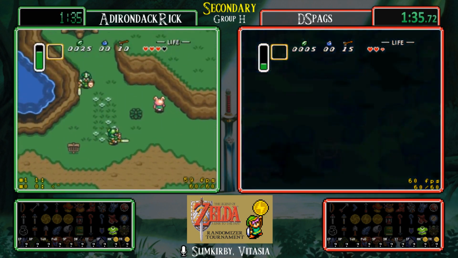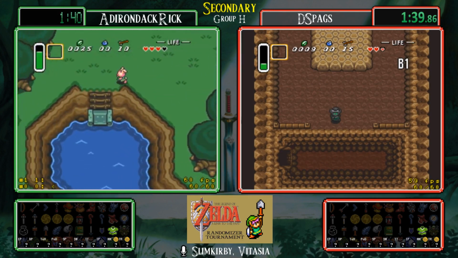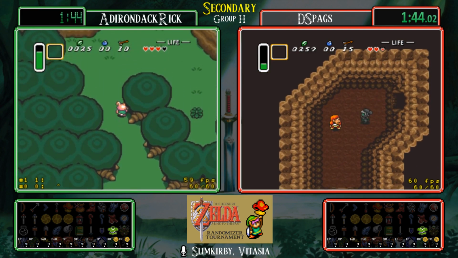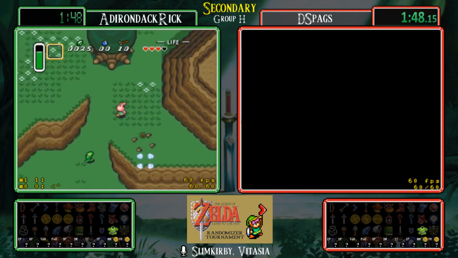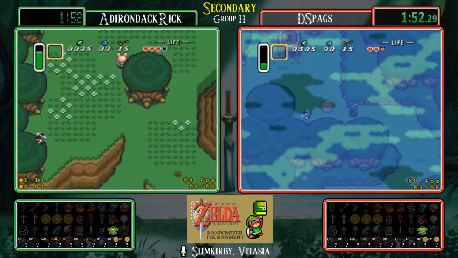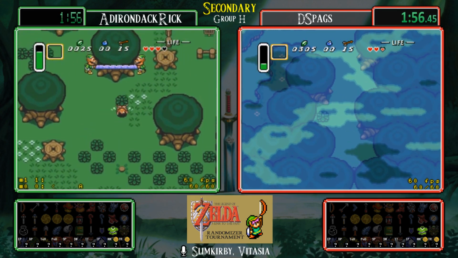Absolutely. In the standard mode that the tournament happened over the summer, I think we ended up getting sick of seeing escapes so frequently, and Spags pulling 300 rupees out while checking there. Yeah, that is very nice. That's going to help him with the bottle vendor. It'll also help him buy some bombs if he needs them. So yeah, always good to get that first 300 rupees as early as possible.